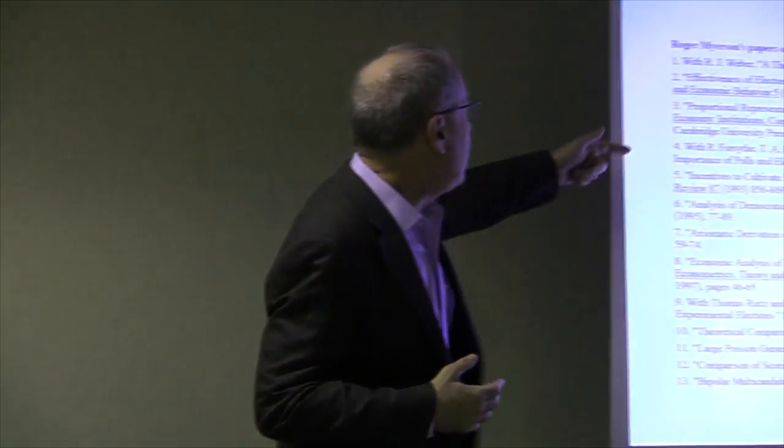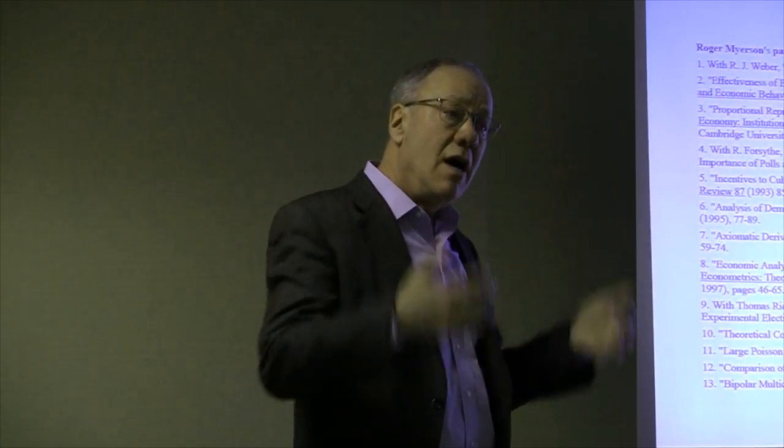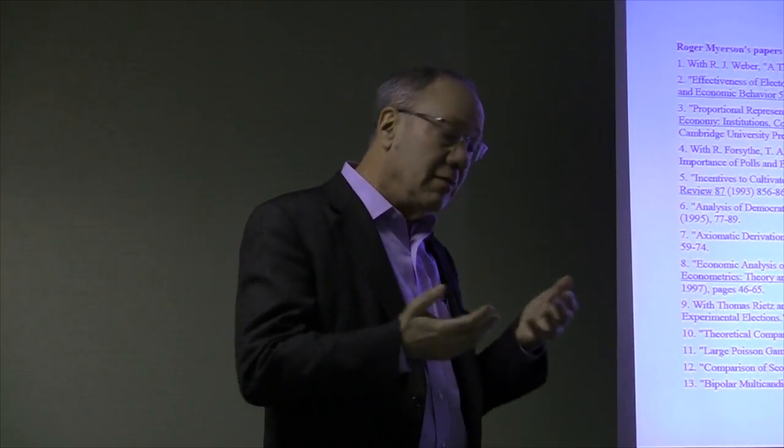What do I want to say in brief? I think the incentives to cultivate favored minorities start with the Cox threshold, the Cox threshold of diversity. If you're looking at the bipolar case, where people are split on yes and no, and you've got K candidates, Cox asked the question, and I refined it in this paper: what's the largest fraction Q, we'll call it a minority, such that there exists an equilibrium where all the K candidates choose to go with the 1-Q, called the majority block, under the assumption that once they choose to be on the left side, let's say Q is the leftist minority, and 1-Q is the right.